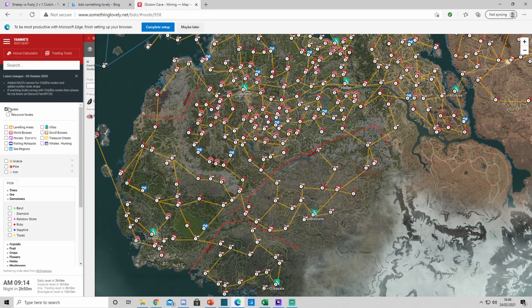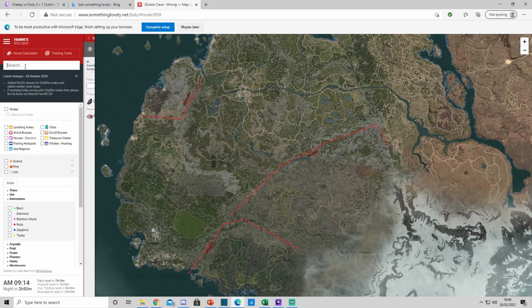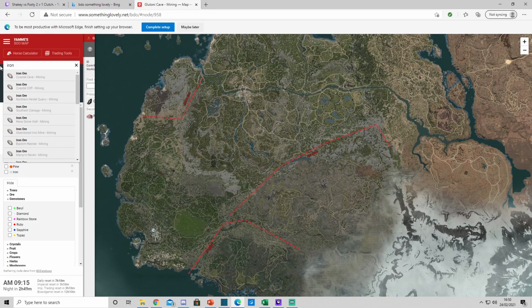Just let them know, hey, grab yourself the coal nodes. You know, I got something lovely. This will tell you if Kepler Quarry, Glutoni Cave, and Omar Lava Cave are coal node locations. You can even give them the link and show them how to use this, or show them this video. Plenty of places for iron.